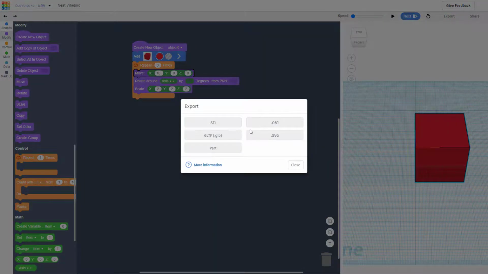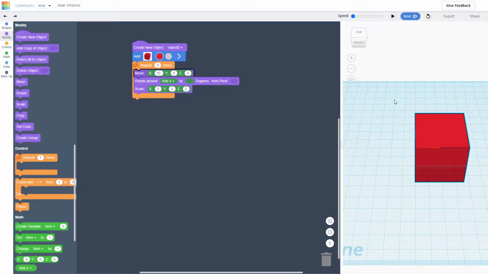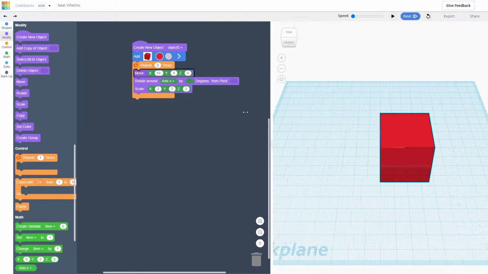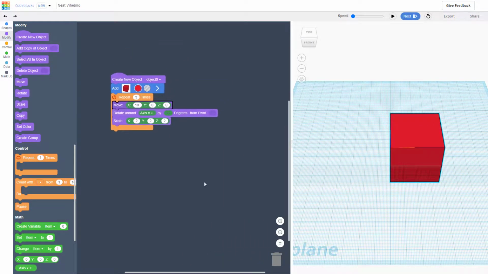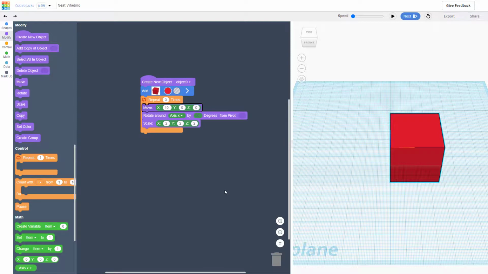And you can also export this out in different format if you wish to. And that is how you can explore the code blocks area. You can also go around and then change the size of these right here. It's flexible, as you can see, and then you can pan around as well. So working with code blocks is very, very flexible.